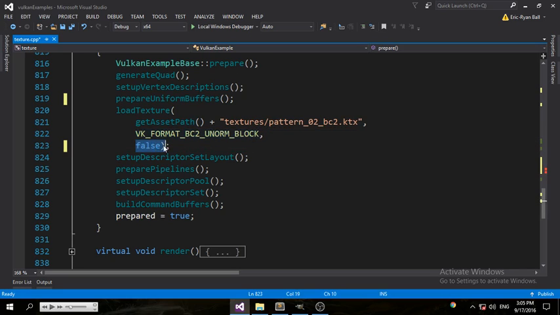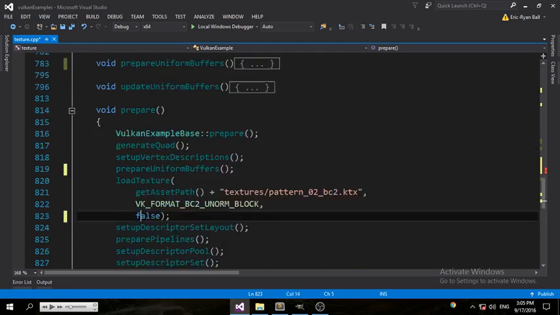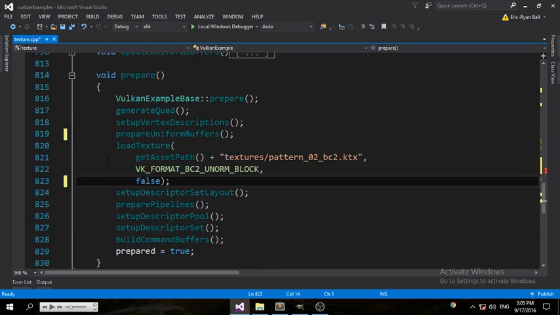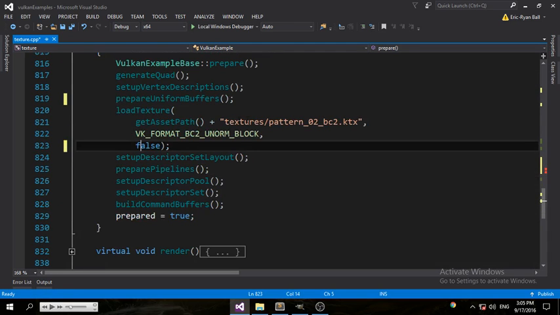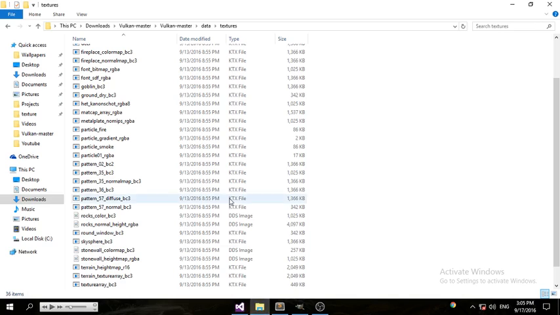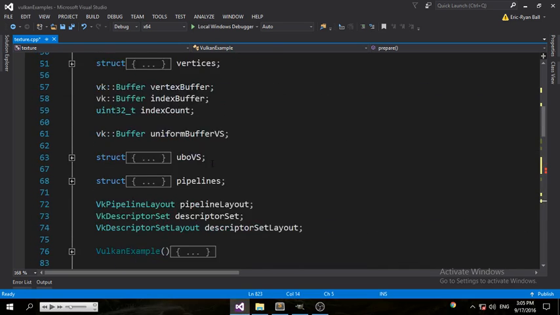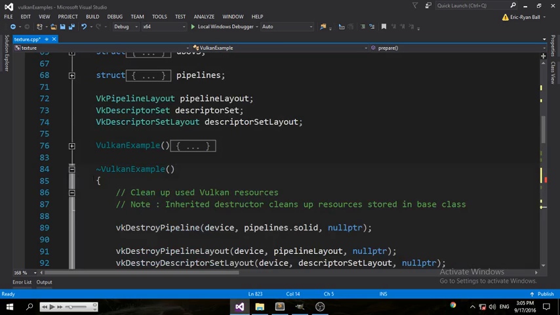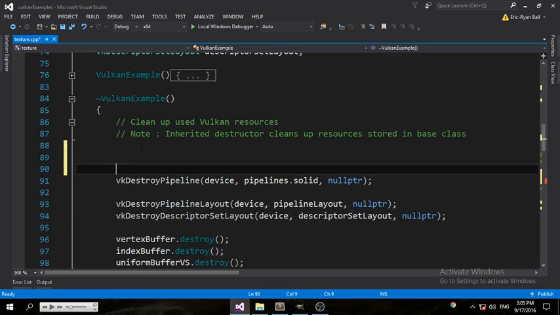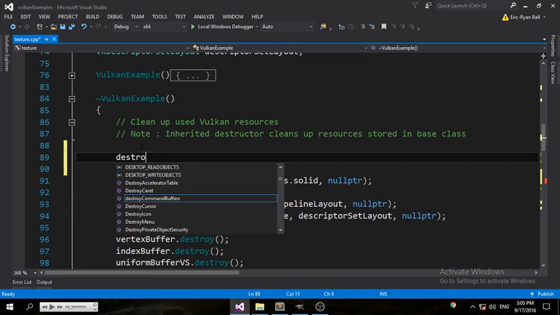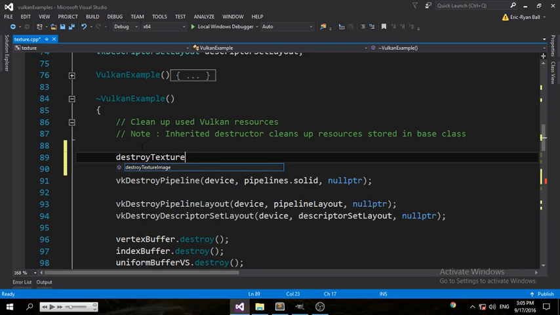This is by default forced linear tiling, so we don't want linear tiling in this case. Also, we forgot that in our destructor, we should remember to destroy our texture.